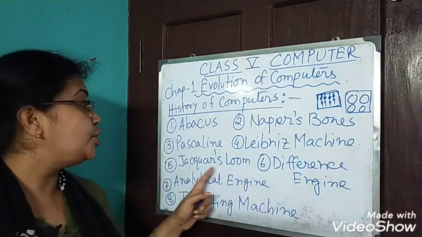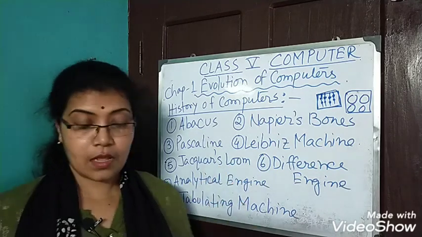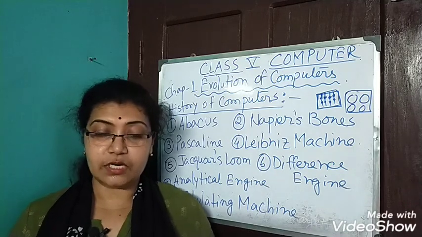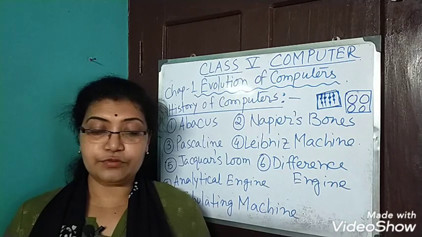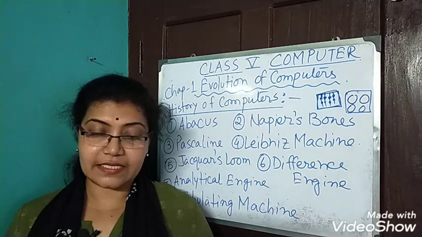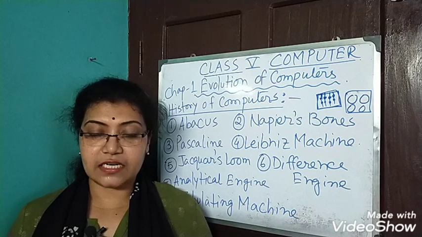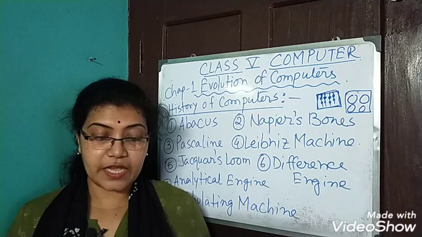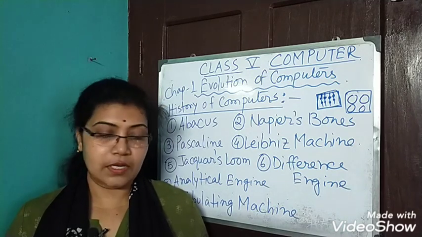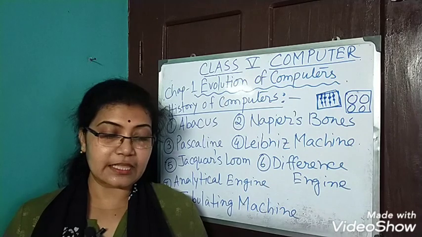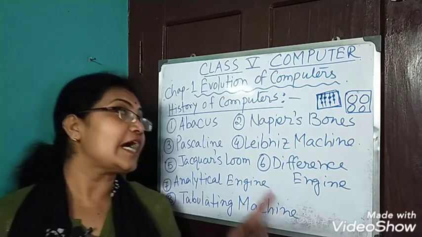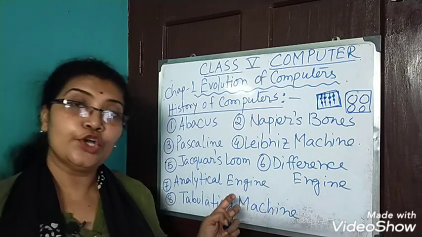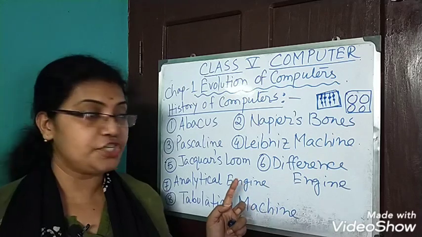Next, Jacquard loom. Power loom, you know. In 1801, the Frenchman Joseph Marie Jacquard invented a power loom. It used punch cards. The loom could base its weaving upon a pattern which was automatically read from punched wooden cards held together in a long row by a rope. This also helped in using the pattern again and again. Yes, this is a type of power loom. It is also a calculating machine.